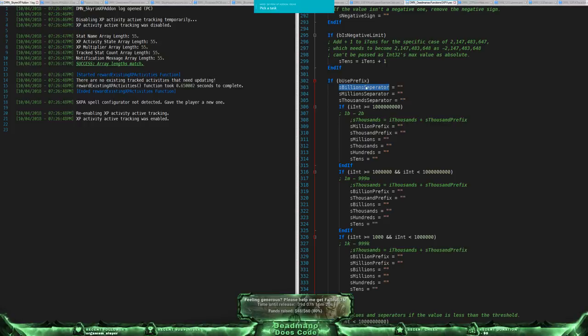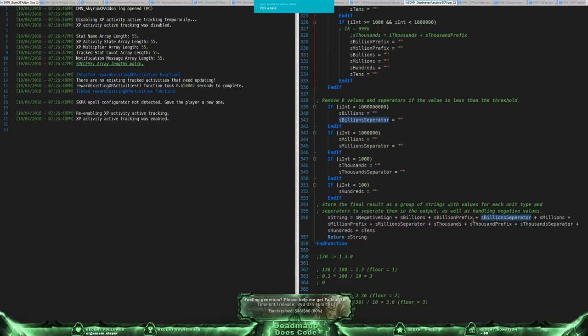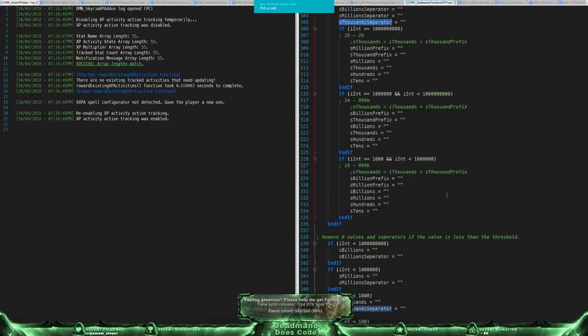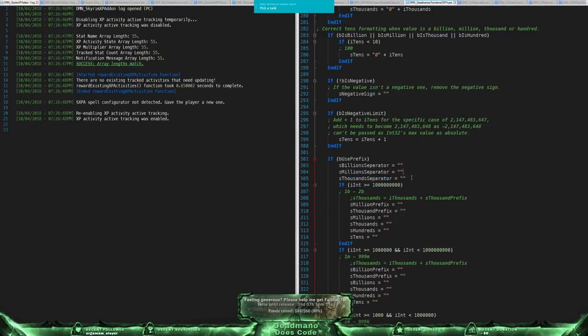What was the separator? Oh yeah, the commas. And the only separators that we have are billions, millions and thousands. Yeah, so we're clearing those. Then if the integer is greater than or equal to 1 billion, make the prefixes empty, and millions, thousands, hundreds and tens are going to be blank.